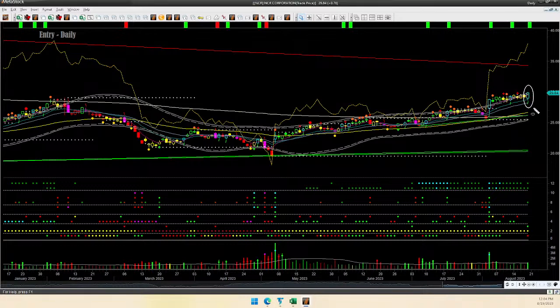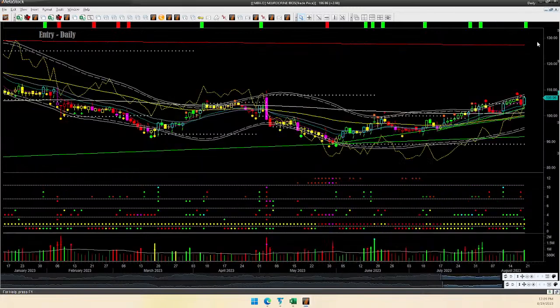NCR has a bullish flow, but it is already at the upper boundary. Not going to buy it here. I would have bought here. In fact, a very strong stock. Though it came down a little bit, it immediately recovered. This would be the last buy point using the bullish flow setup. There is a flow here but already at upper boundary, and again it is happening here and here. So I would like to buy with the bullish flow setup when price is at a lower level. That was the buy setup, not now. Close it.